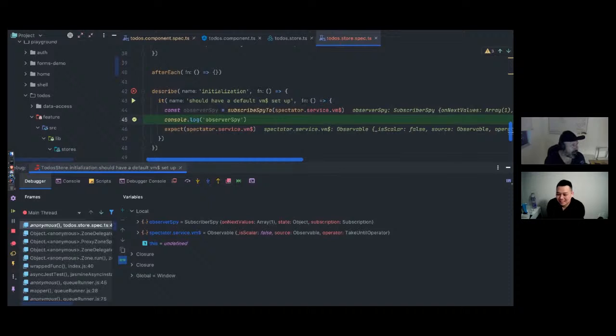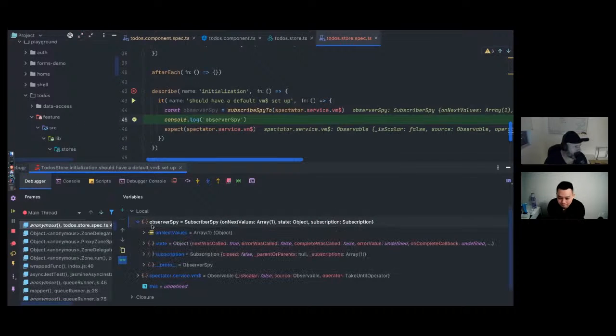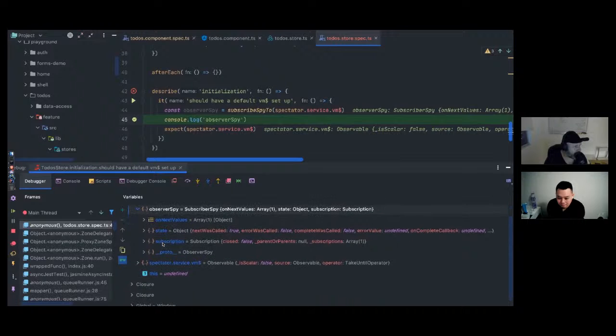Okay, cool. So now we run it, and it stopped at the breakpoint on line 45, and then we can see what is inside the observer spy. The observer spy gives us, can you expand that prototype?